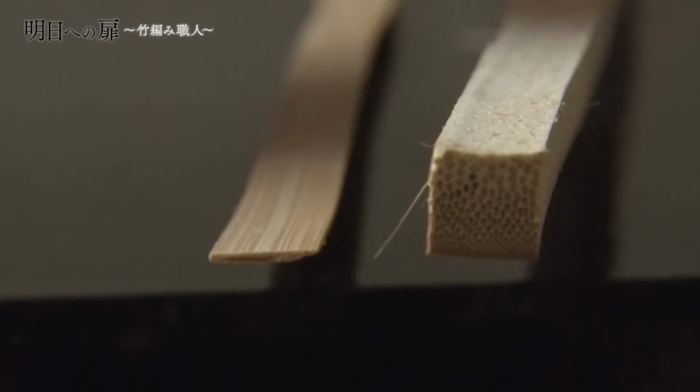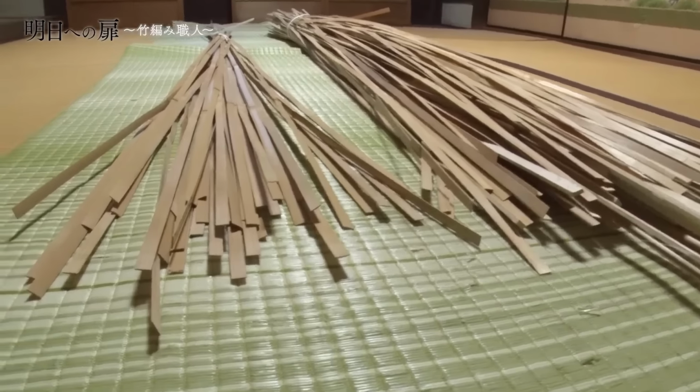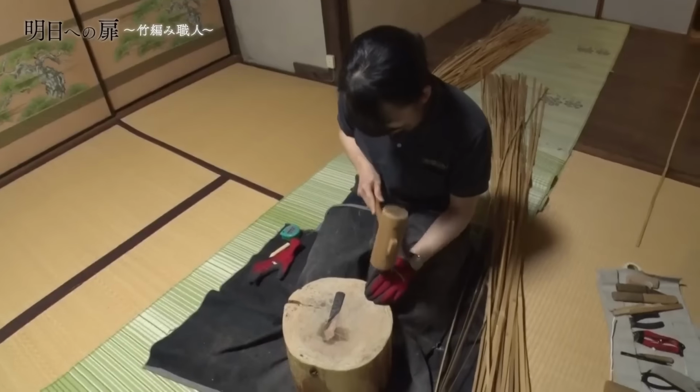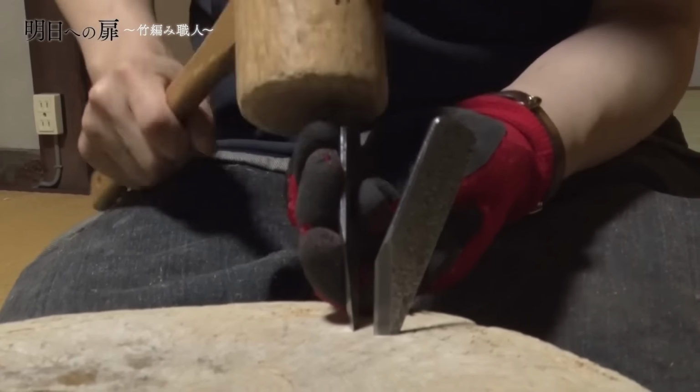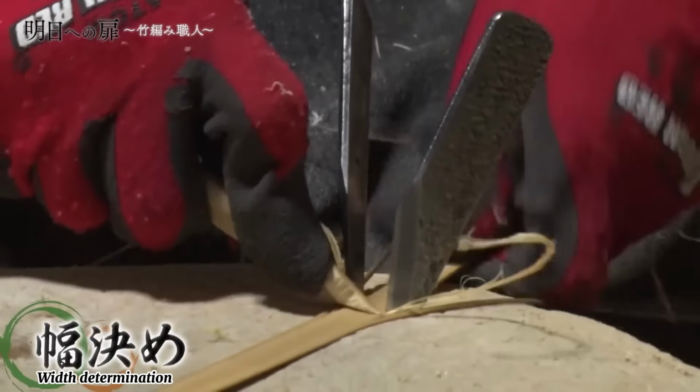She finishes preparing 60 strips at 1.5 millimeters thickness for the chair. Then, she passes them through a small knife to make the widths uniform.